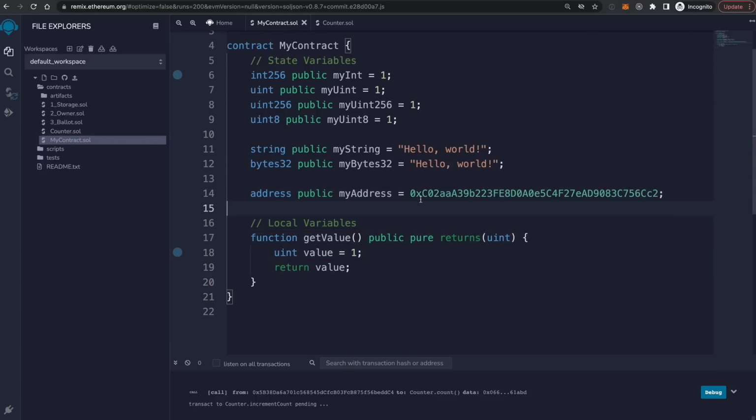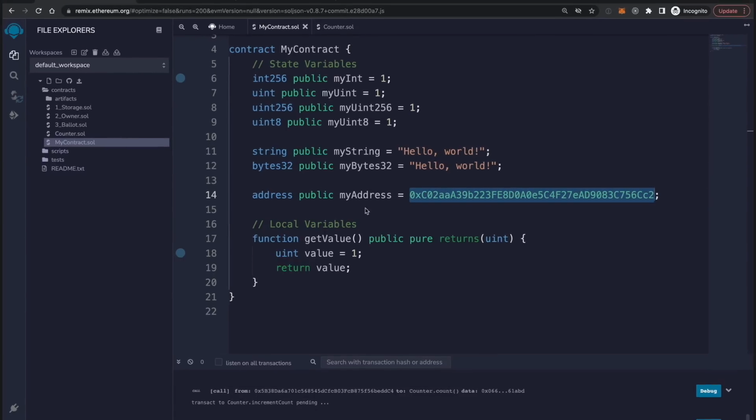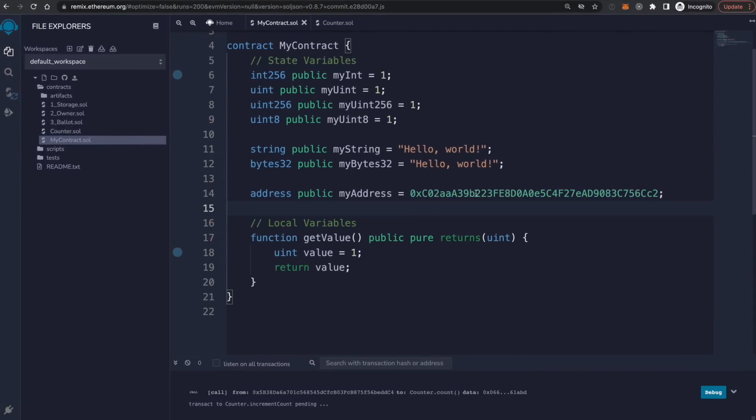Well, an address is sort of like a username on the blockchain. Okay. And it corresponds to an address for a user account, like if you have your MetaMask wallet connected, or it corresponds to a smart contract address. So any contract on the network is going to have an address, and any user connected to the network, any wallet is going to have an address associated with it, and we can store those for reuse, whatever purpose we want to, inside Solidity variables with the address data type, just like this.